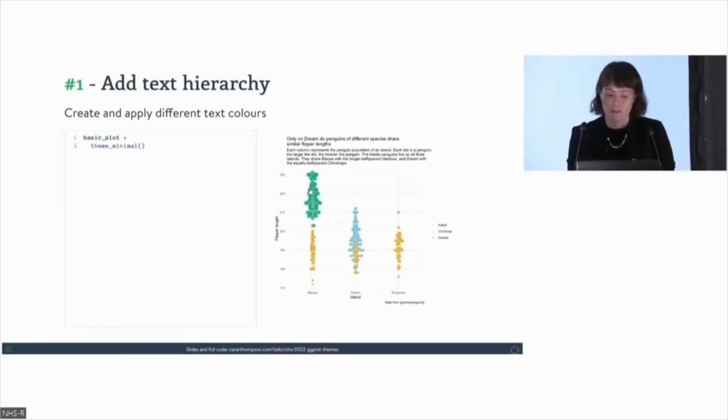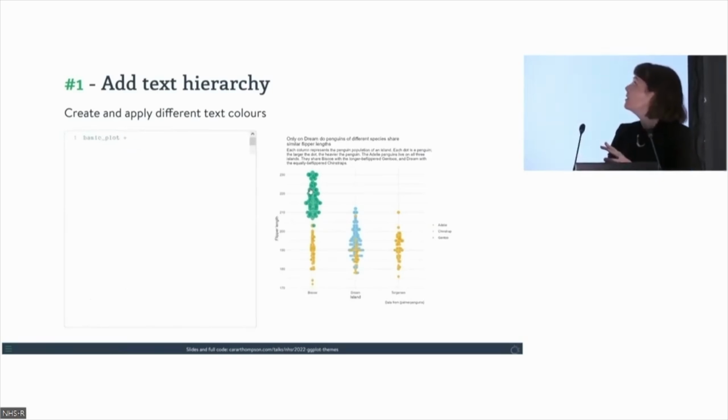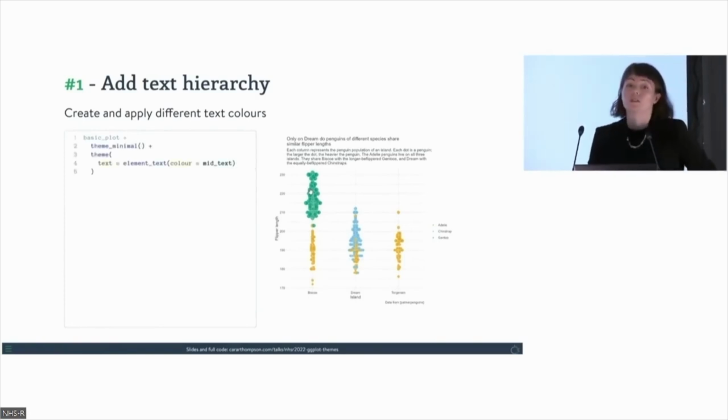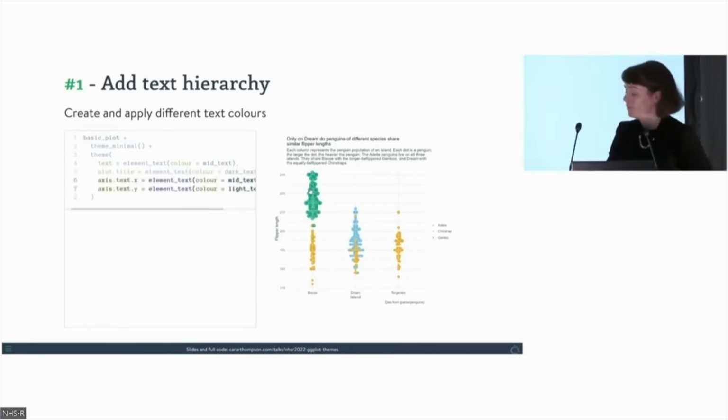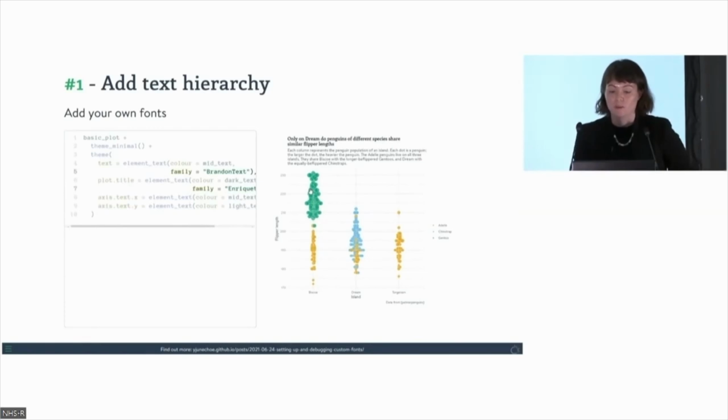So this is where we were. This is probably going to be quite subtle, but I've just made all of the plot by default have that slightly lighter gray color. I'm going to override it in the title so that the title is a bit darker and do the same thing for the axis labels. So if you keep your eye on the axis labels, you'll see that they go a bit more faded when we do this. Next thing I want to do is bring in my own fonts.